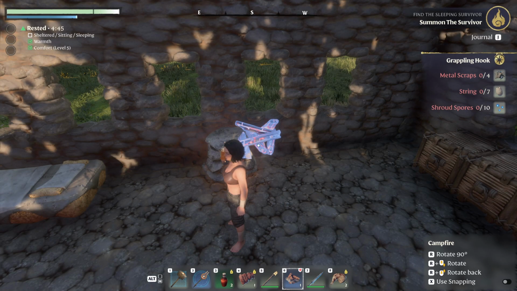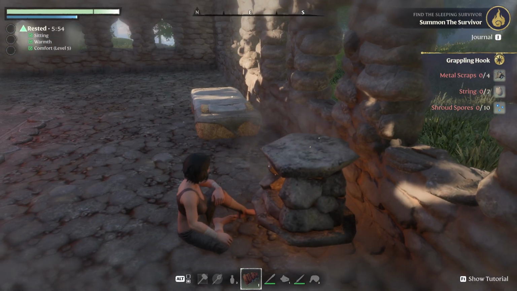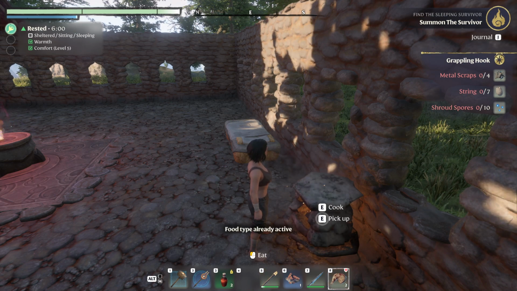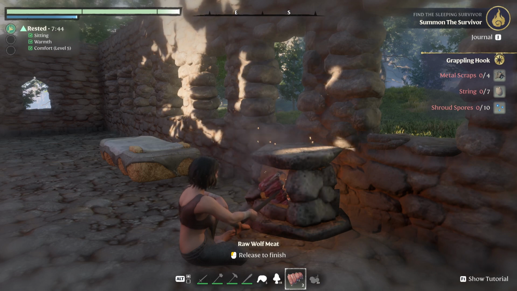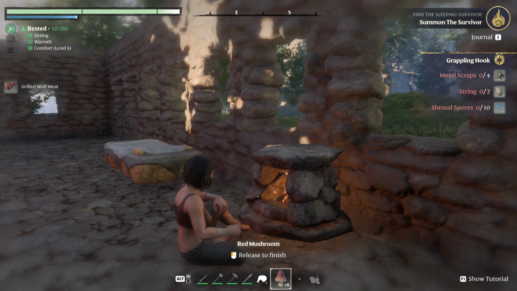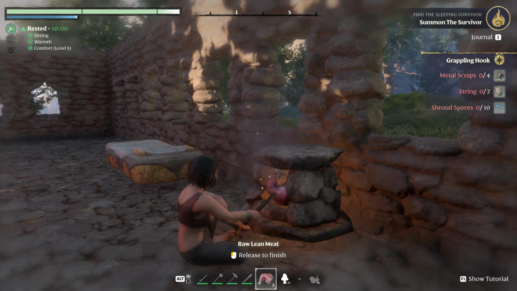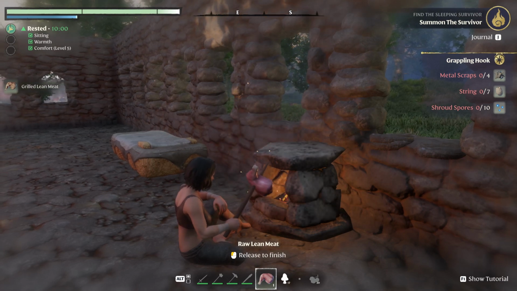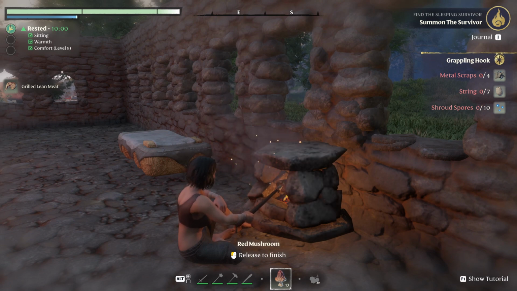Red, raw. I wanna cook it. I'm confused. You need to have it on the active hotbar. Stupid head. Okay. So much to grill. If we leave it too long, what would happen? Let's try it with a mushroom. Give me a moment here. We are grilling meat. Let's keep it on.